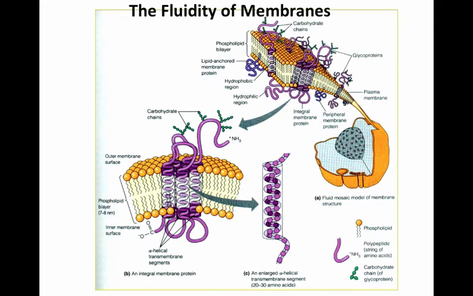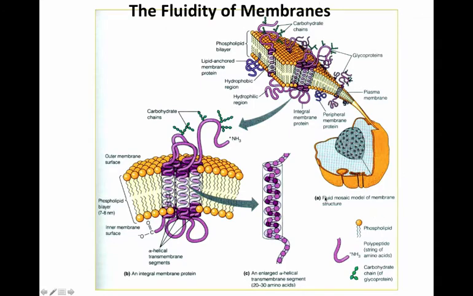So, what else do we know about the fluidity of membranes? We know that membrane molecules are held in place by relatively weak hydrophobic interactions. And we know that these membranes are fluid. What does fluid mean? Just that they're not fixed. These membranes are not fixed. And in one of the activities that we've asked you to do, you'll notice it gives a good visual depiction of the fluidity of membranes.